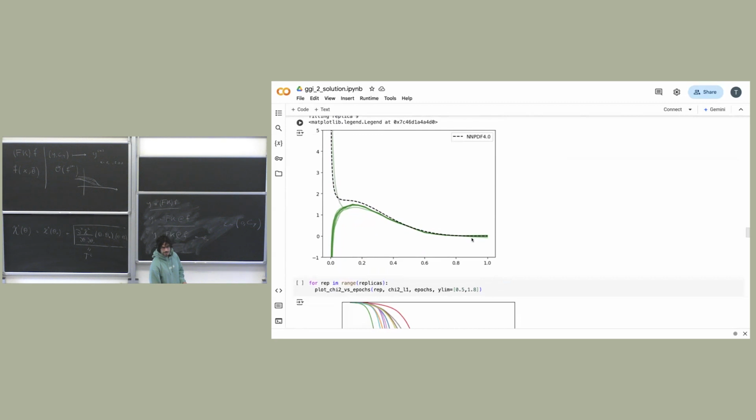If I do the same, this is what I get. You see that it's very similar to what we were getting when we were fitting the central value of the experimental data.